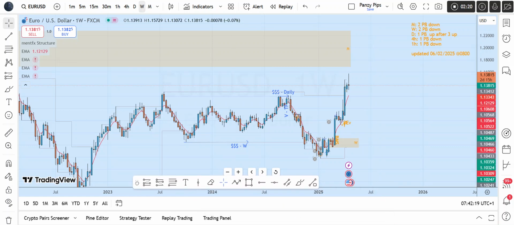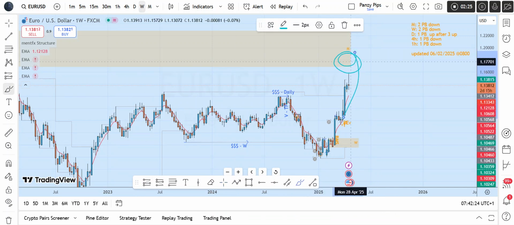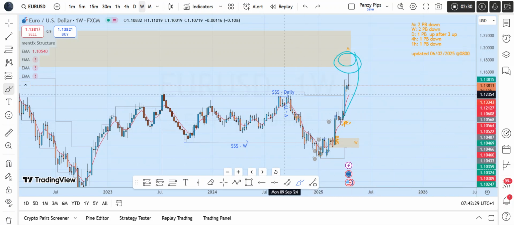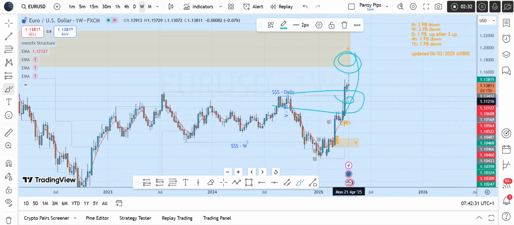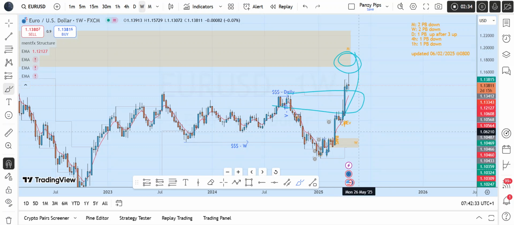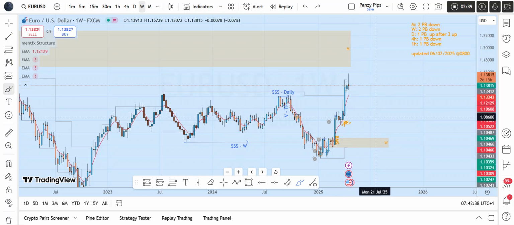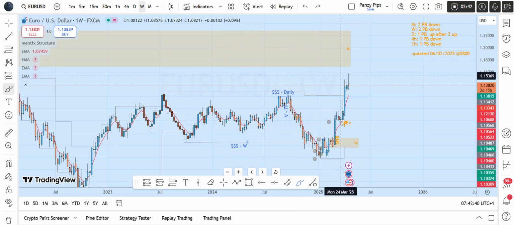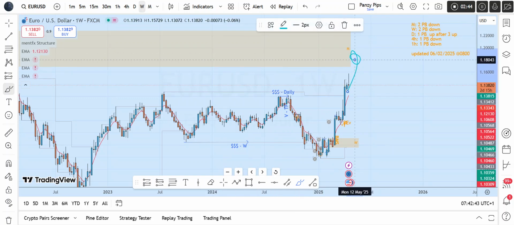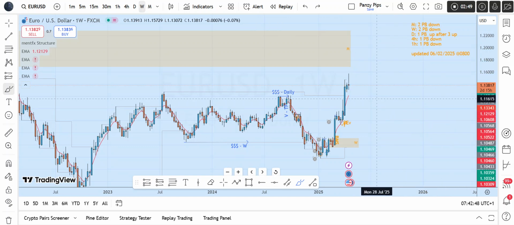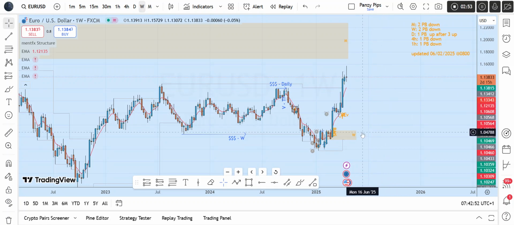Let me grab my pen so I can make notes of what I'm saying. So on the monthly, we want to see prices come into this zone and from there go all the way down. Now on the weekly, we were expecting prices to come into this zone here and from here reverse. Price has done otherwise and broke through it, and we have reasons to believe that the aim of that break is to drive prices all the way into the monthly zone here, and from there we look to see prices go bearish, following which we'll be willing to jump on them as they move. All right, so that's the weekly.